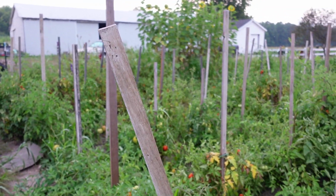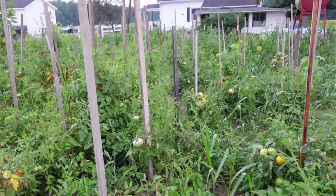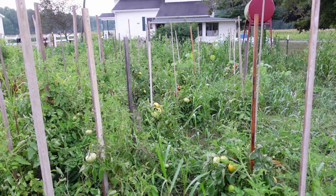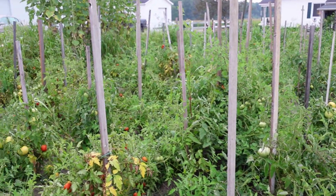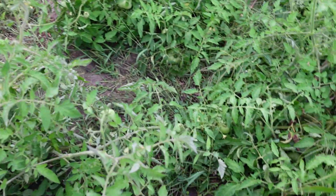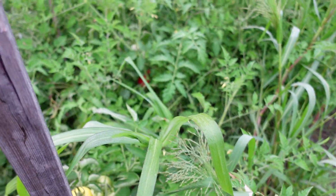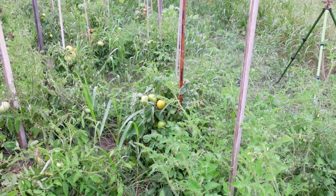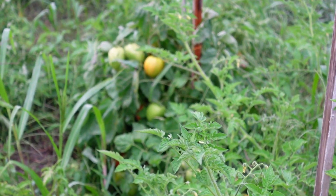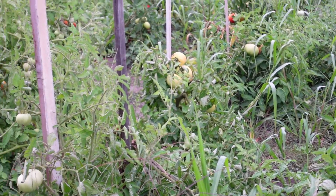It is the tomato patch. I am so disappointed. Now, first of all, let me say, as you can see, the plants are absolutely loaded with tomatoes. That is not my problem. We have tomatoes coming out of everywhere. They produced like crazy. I couldn't be happier in that department as to how many tomatoes are on each plant. And they have tasted fantastic and have done us well selling at the farm stand.